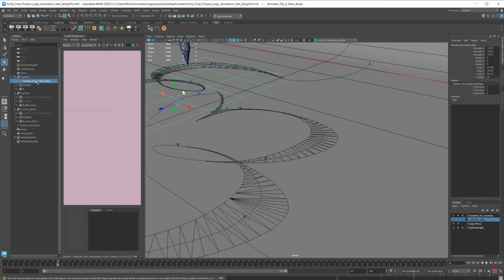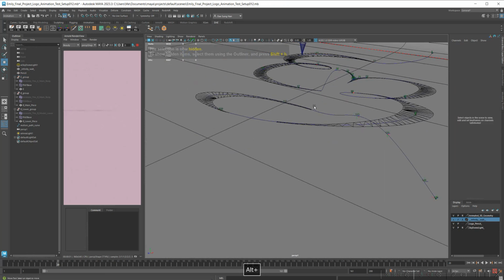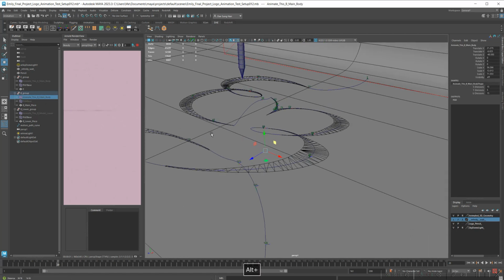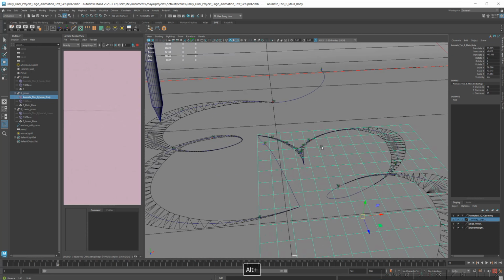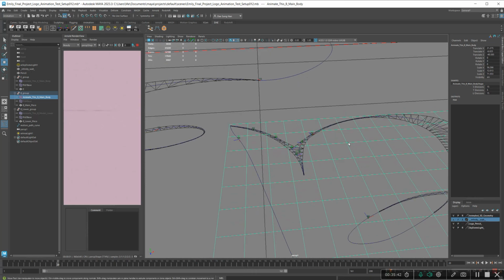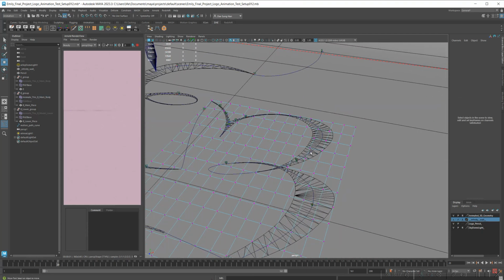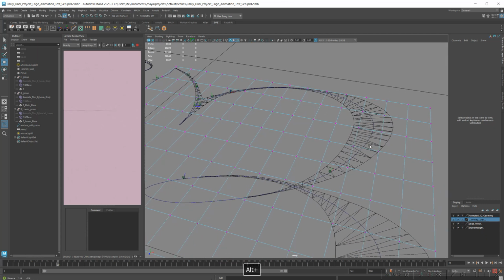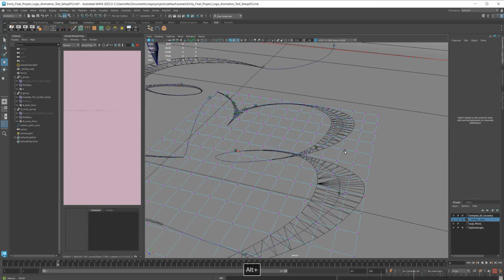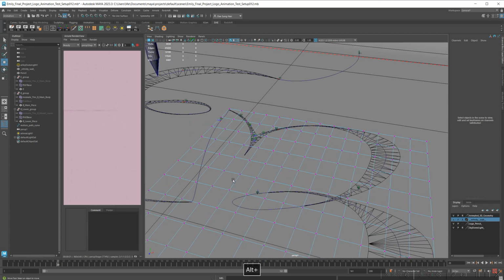Now I'm gonna hide this lattice. Control H, hide it. And the B, I'm gonna hit H to show it. This one has a lot more. It's a little bit insane. I'm gonna right click lattice point. The reason why is that there's multiple curves here, and I put more dots because if there's less dots, there's more surface area that will be influenced, which is not what you want if you want precision.